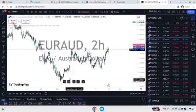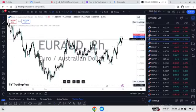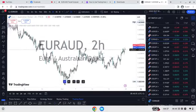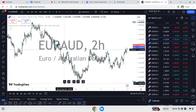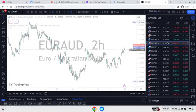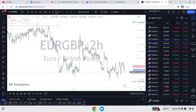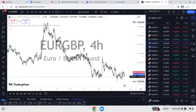And where are we right now? We are here. Do we have any structure that the market can respect? Not clear. Guys, the perfect setups will jump at you. You see it and you know that this is a good setup. So there's nothing for me there. This is the process I go through on a daily basis in order to find those setups that you see me posting or making videos about. And the good part about it is that I actually love this. I actually enjoy it, so it's no hassle for me.